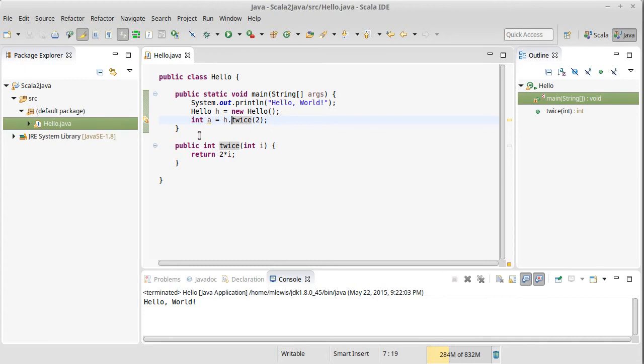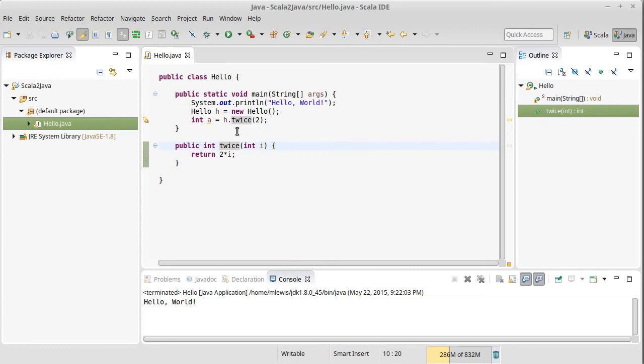Of course, I'm not doing anything with this, so I have a little warning. But hopefully this illustrates the difference between static and non-static: for non-static things I have to have an instance of the object. Static things I do not, because they're associated with the class. The class exists automatically. I don't have to instantiate stuff for it.